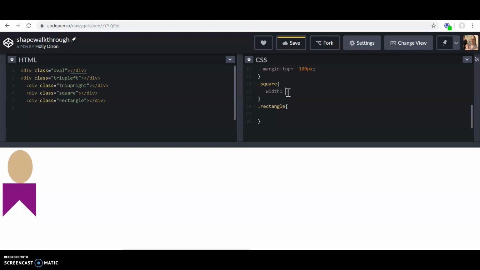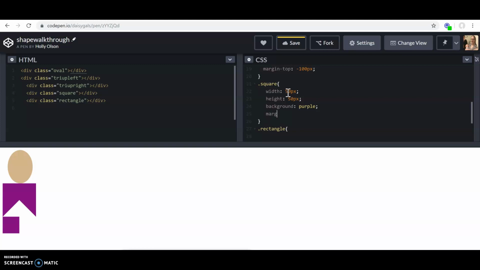For width, because it's a small square, it's going to be small. And I need to give it a color. So there you see we have it, but it's not centered and nor is it high enough.